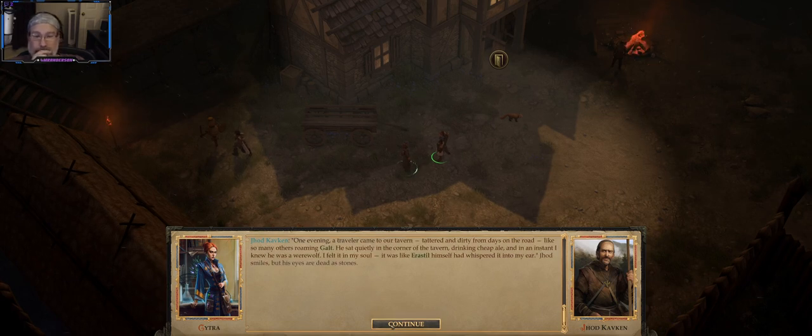One evening, a traveler came to our tavern, tattered and dirty from days on the road, like so many others roaming Galt. He sat quietly in the corner of the tavern, drinking cheap ale, and in an instant, I knew he was a werewolf. I felt it in my soul. It was like Erastil himself had whispered it into my ear.